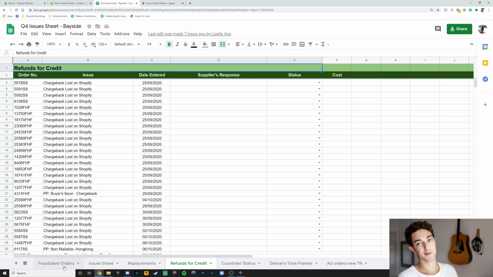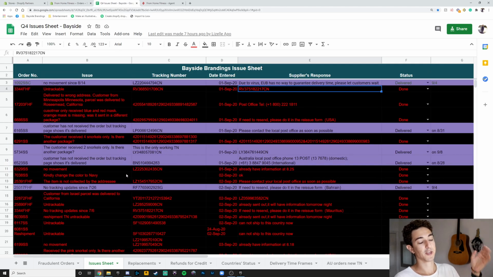We also have a fraudulent orders tab here. It's a little different to deal with. That's a completely created process from our team also, but you want to just stick with our issue sheet here. Use this process in mixture with Zendesk to make sure that your customers are being taken care of, that your customers are getting everything they need, and also in an organized fashion between you and your supplier. That way it doesn't take long to get these answers, to get these results back from the supplier, and to get it right to your customer.